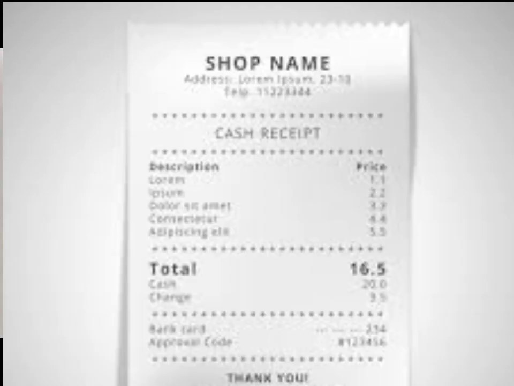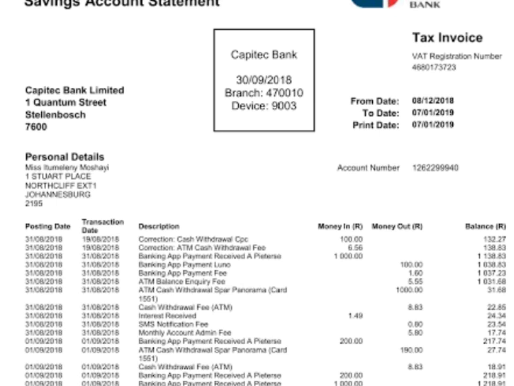The next document that I have is a slip, a cash slip, or in some instances it's referred to as a cash register slip. Now this is a document also that is used to record information in our cash receipt journal. So in other words, these are documents that are used when the business receives money from its customers or its clients.